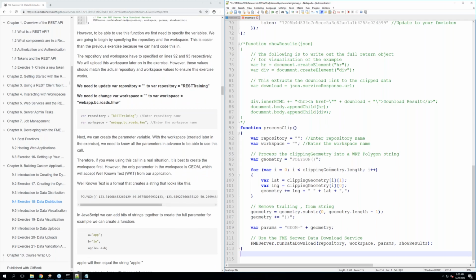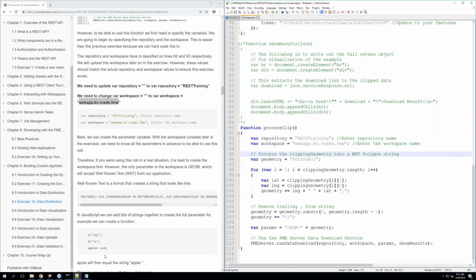So let's start by changing the repository and the workspace. So the repository will be REST training. And the workspace will be webapp.bc.roads.fmw. That has a lot of dots in it, and when I was practicing this exercise, I missed one.